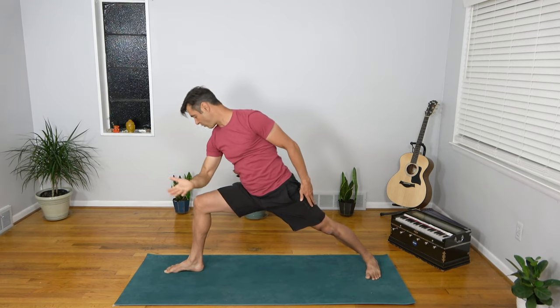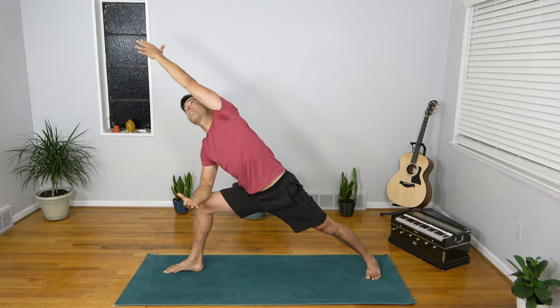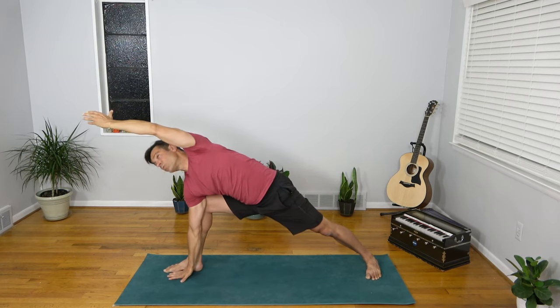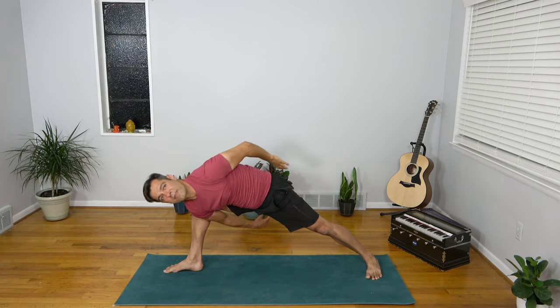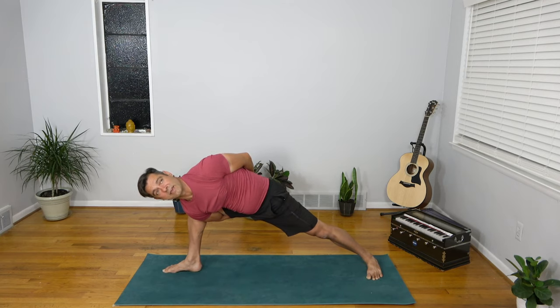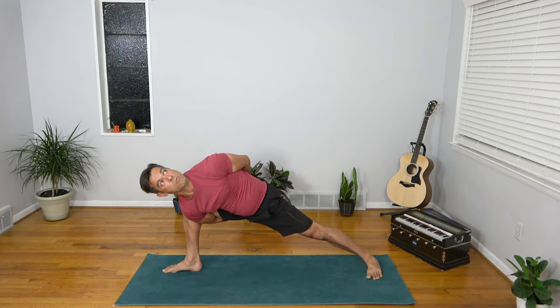So option one, right elbow to the knee, palm up. Left hand, reach up and over, spiral the left pinky finger in. Option two, you can bring that right hand down to the mat or to a block inside the front foot. And option three, you can take a bind here. Reach the right hand under the front thigh, left hand around the low back, and bind the fingers to the outside of the left hip, or the right hip, rather. Turn the gaze up. So any one of those three, stay with it. Breathe, relax. As you inhale, we come back to a low lunge.